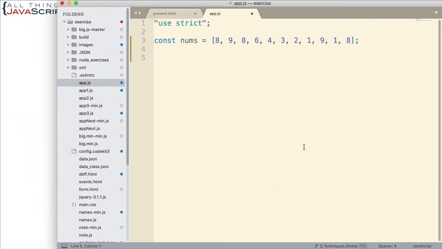So here's the sample array. Now the end result will be an array that contains information about each element and where in the original array, this array here, the element is located. For example, 8 would be 0 and 2, and then the very last number, which I'm not going to count up and figure out, but you get the idea. It could be multiple places. The 9 would be 1 and about 8. If the element is only in the array once, there would only be one index number.